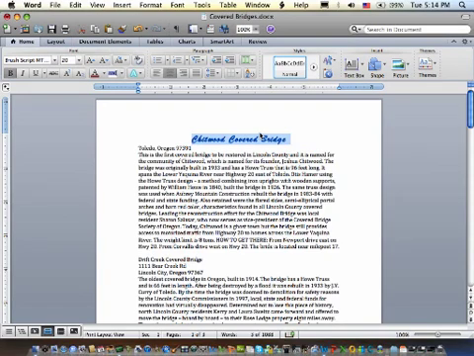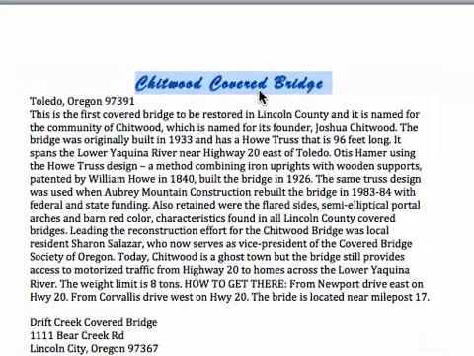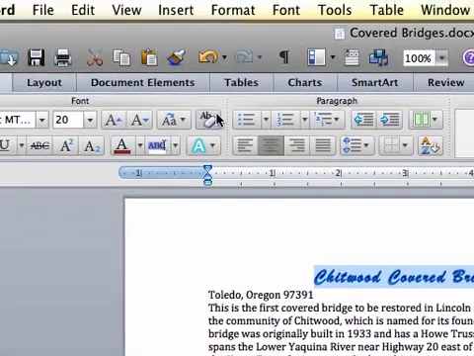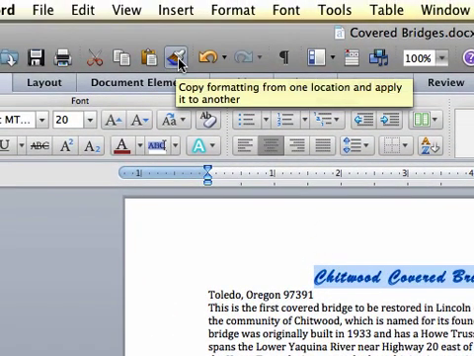And I particularly like that particular font and the way it's set up. So now what I want to do is copy that style, that look, to all the other titles. So what I have up here to do that is the Format Painter. And so this copies the format, not the words, just the format.